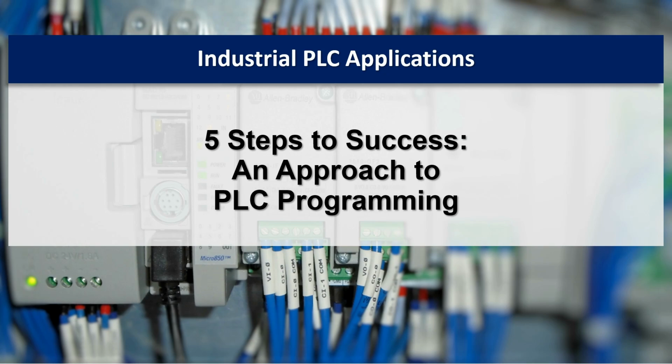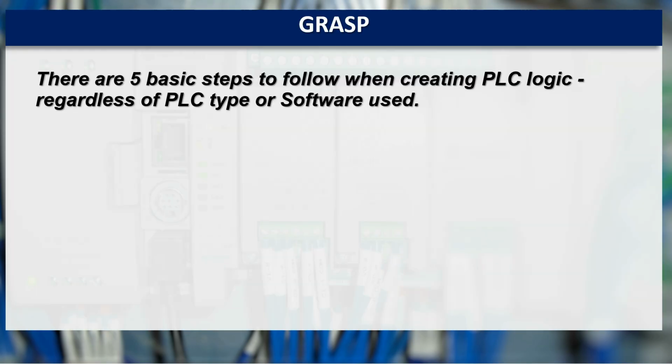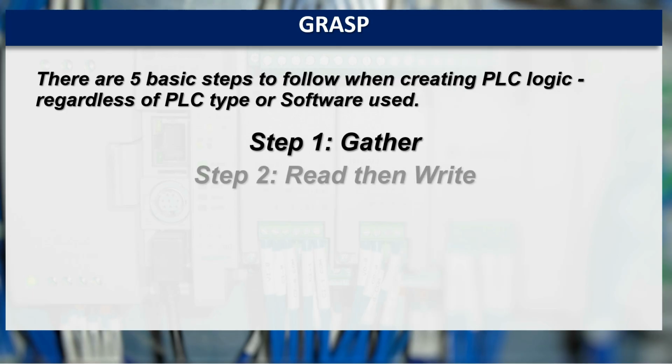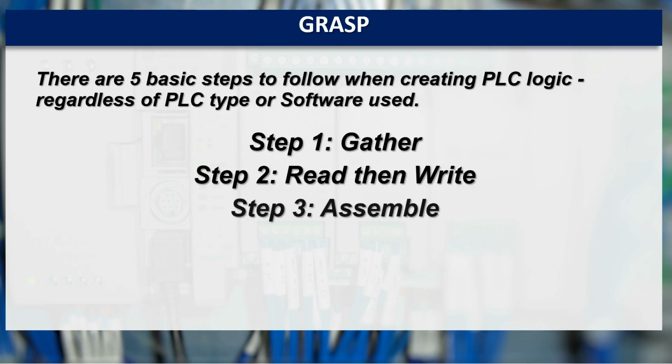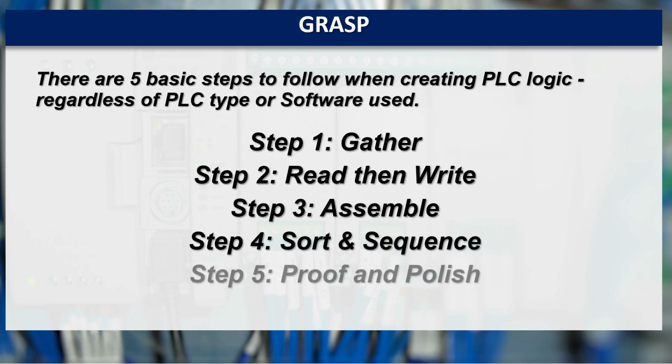This video is on the 5 steps to success, an approach to PLC programming. There are 5 basic steps to follow when creating PLC logic, regardless of the PLC type or software used. Step 1, gather. Step 2, read then write. Step 3, assemble. Step 4, sort and sequence. Step 5, proof and polish.